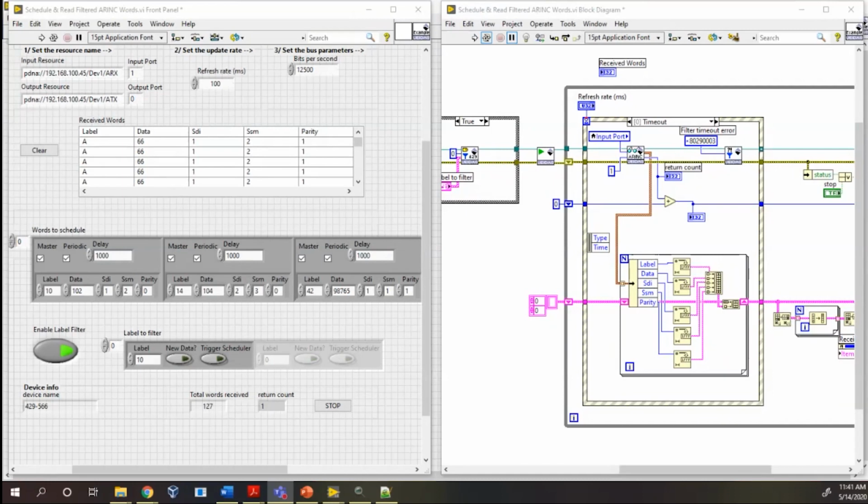So your 429 message may come in and say a temperature is out of range. Then you can change an analog output or change a digital output, or maybe your digital input is reading something and that triggers you to send an ARINC429 message. All of that can be incorporated into your application. And again, we support those various protocols along with your more general purpose analog and digital I/O.